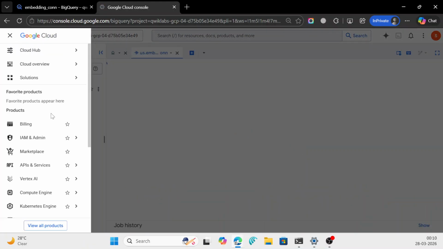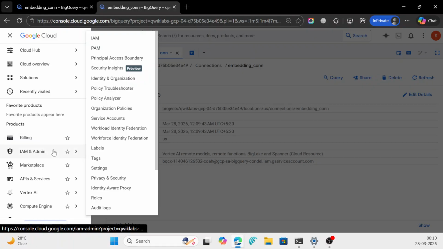We have now created one connector. So we need to go to IAM permissions and provide the necessary reader permission to this particular service account.